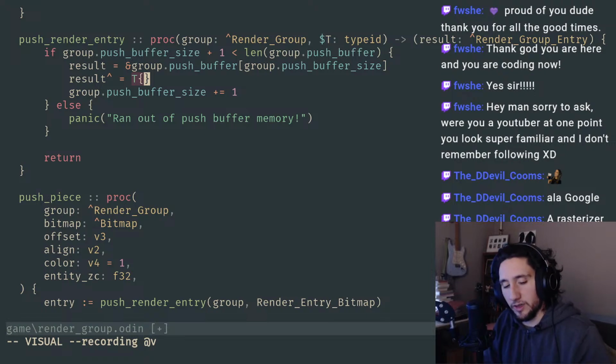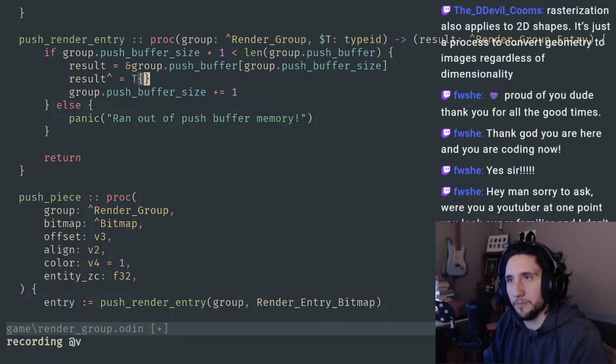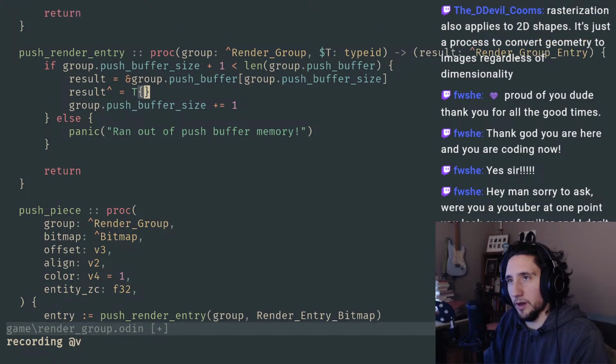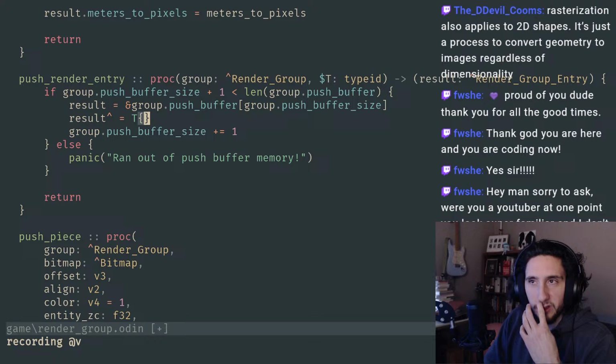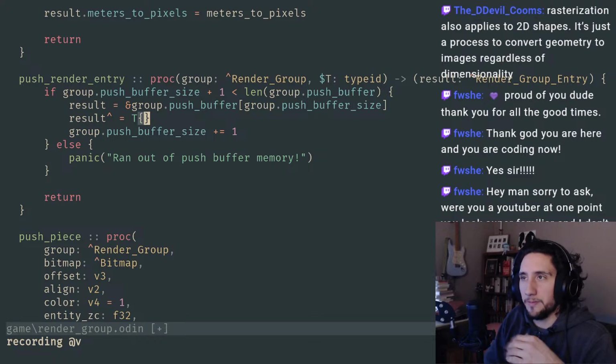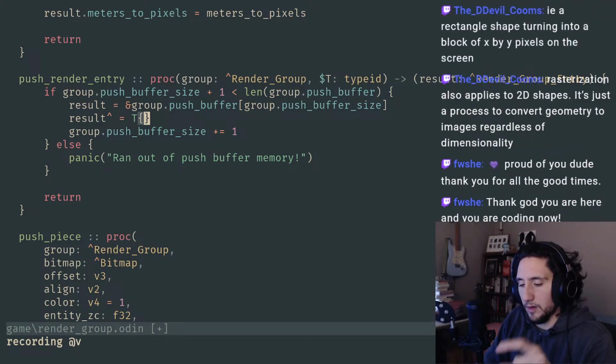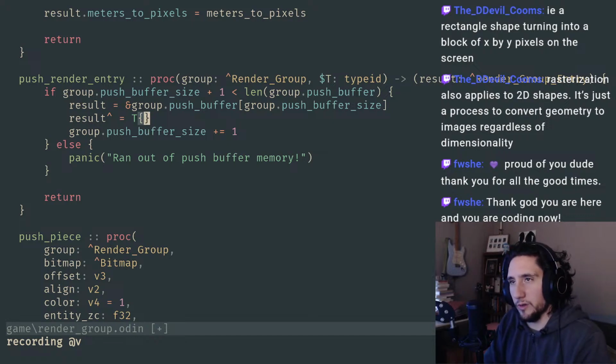Once Casey gets into coordinate systems, we had a render group coordinate system, so we have to denote it there, and that's the one extra thing you have to do with Odin's unions. Whereas if you just went off of the memory that's there, and pulled out the first byte and said, okay, at the base address here, are you a rectangle, or are you a bitmap? What kind of draw operation do you want me to do here?